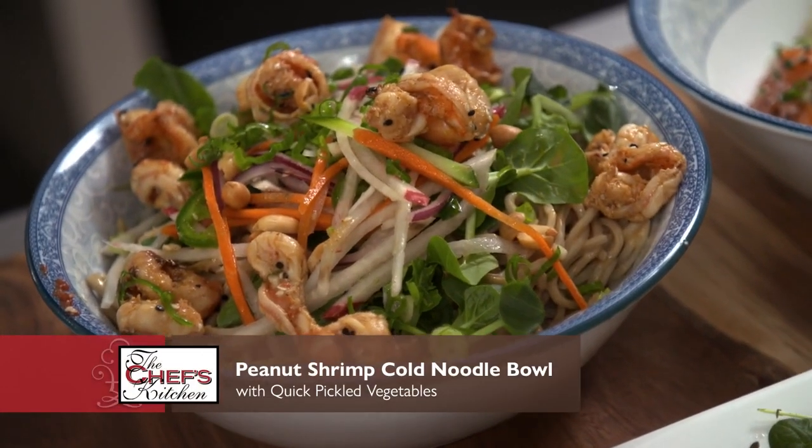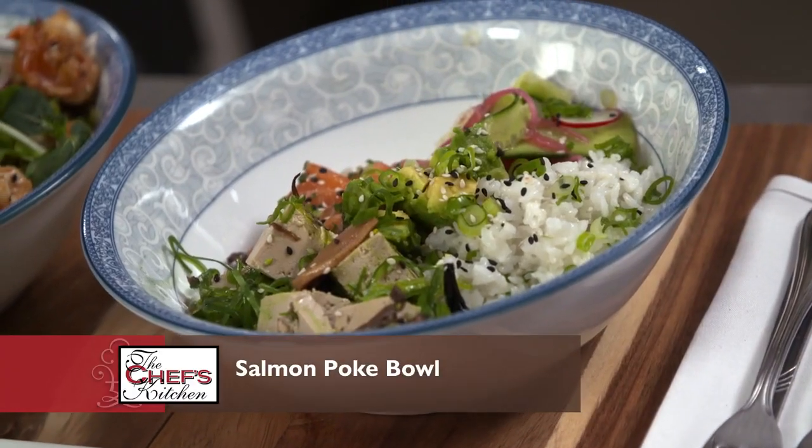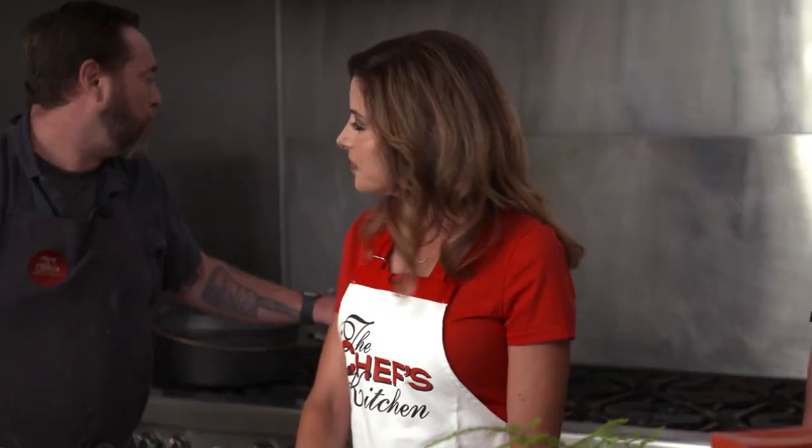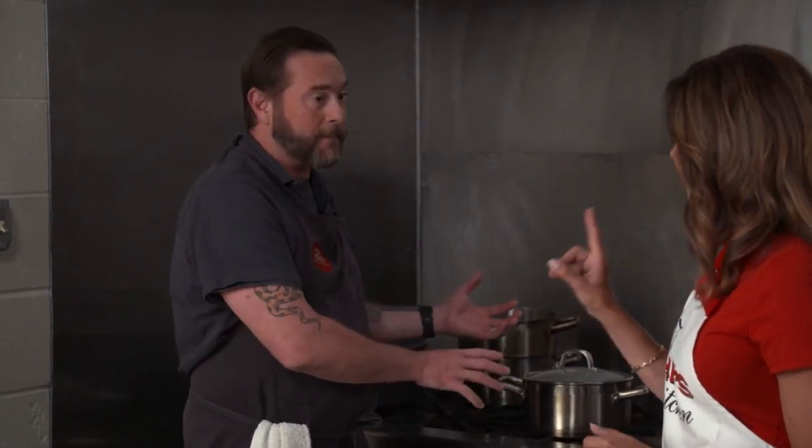We have a lot of dishes here — some really nice dishes you could serve by themselves or together. Over here I have some sushi rice that we've started. Sushi rice is a short grain rice; it's very high in starch. To cook with it, you need to rinse it until the water runs clear, then soak it until the nucleus of the rice grain becomes translucent. Then go equal parts water or stock with your rice. It usually takes about 15 minutes.